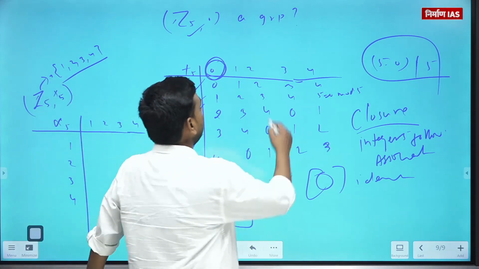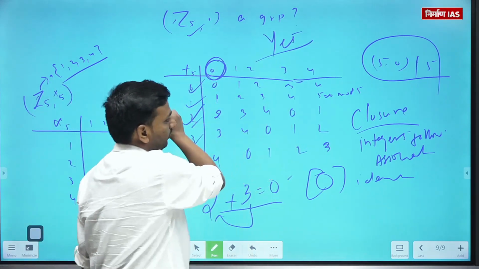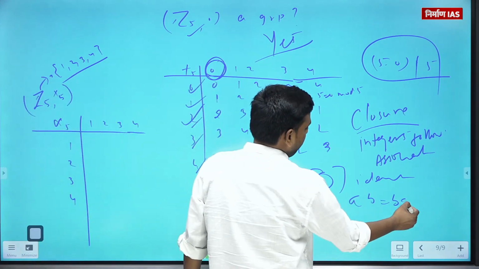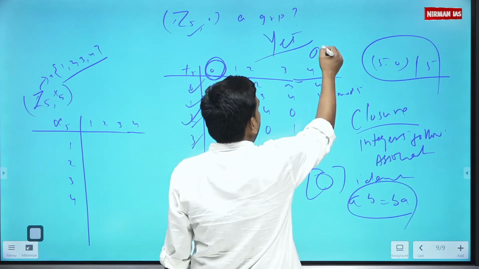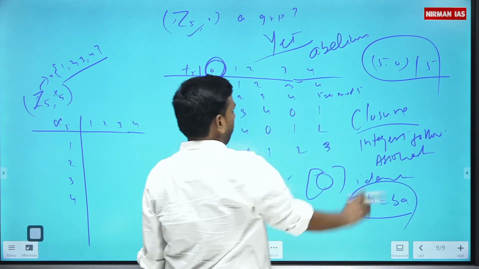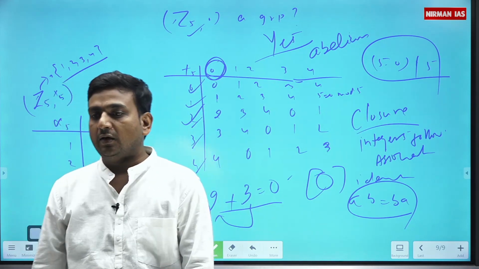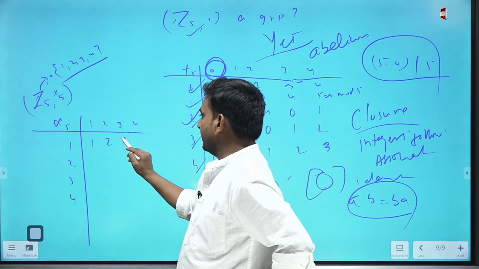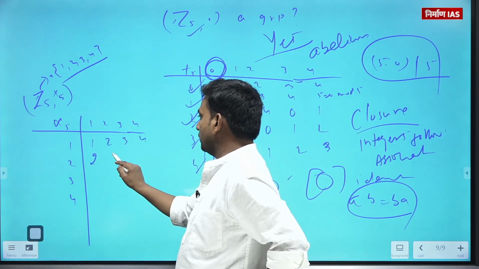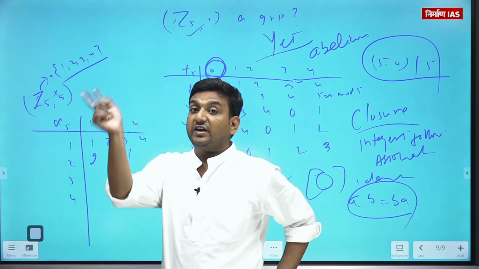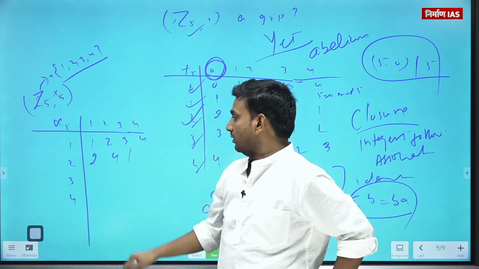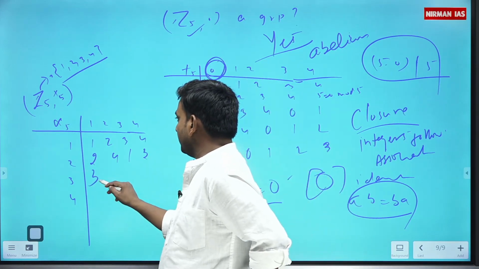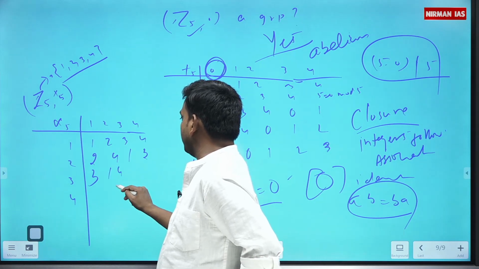So this forms a group. Not only a group, with respect to integers we know AB is the same as BA, so it is moreover an abelian group. Is that clear to you guys? Now, with respect to multiplication, 1 into 1, 1 into 2, 1 into 3, 1 into 4. 2 into 2 is 4, 2 into 3 is 6, 6 in modulo 5 is 1. 2 into 4 is 8, 8 in modulo 5 is 3. 3 into 3 is 9.